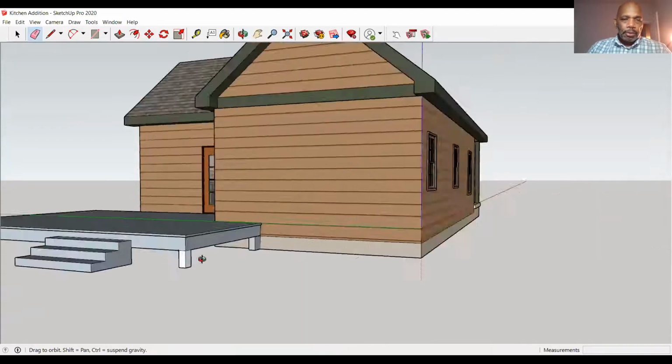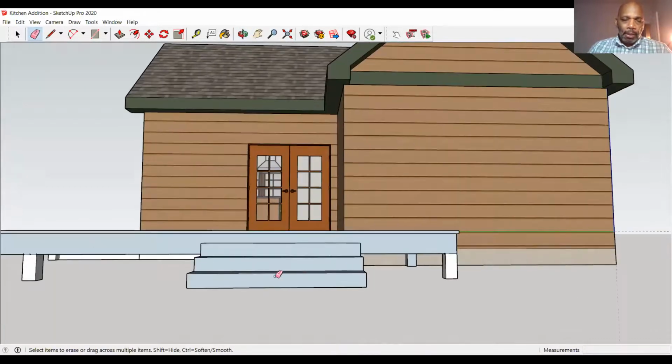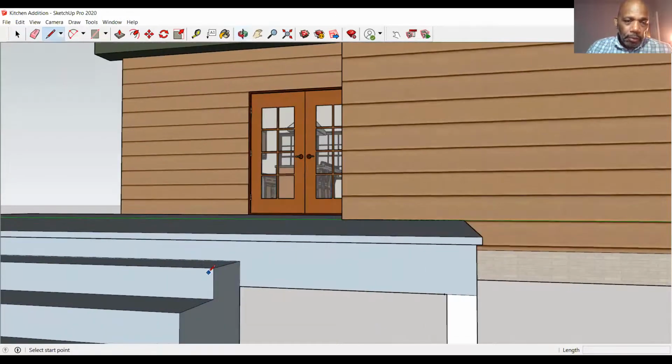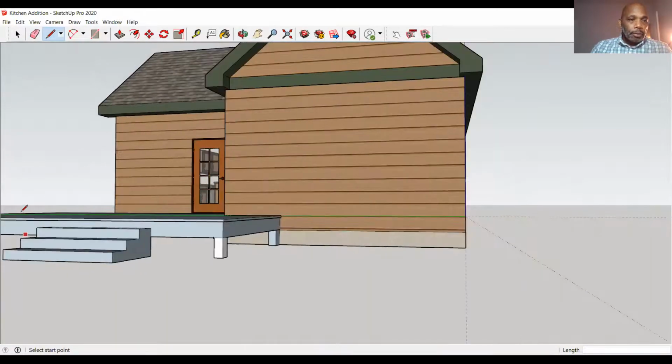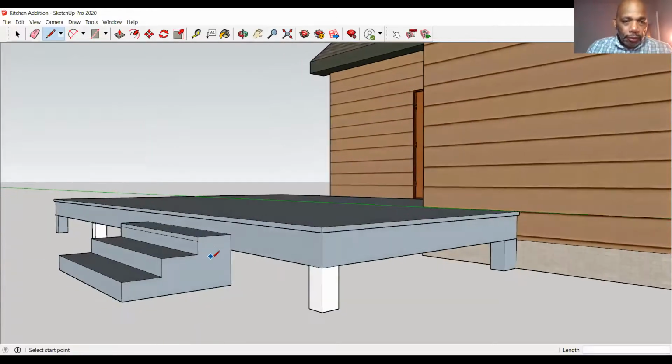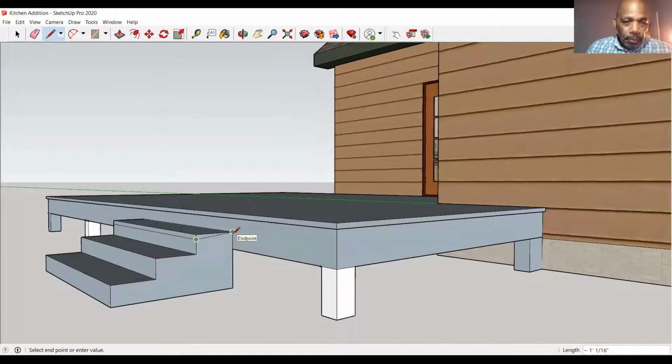So let's come around here. Let's do the same thing I did before with the other stairs. I want to create the treads. Okay, come over here. On axis, 1 1/2. Good. Line tool, I guess I was already in the line tool. Okay. I want to come over here. It should be there. Here, let's go to there. Let's create this one over here, from here to here.